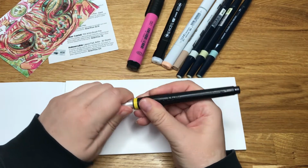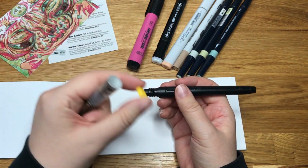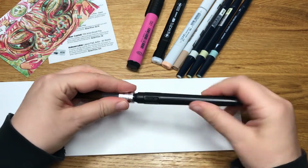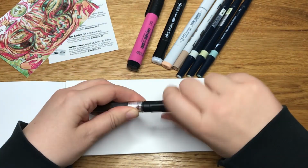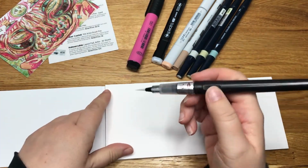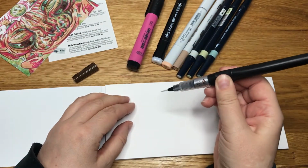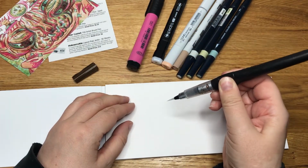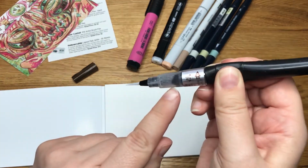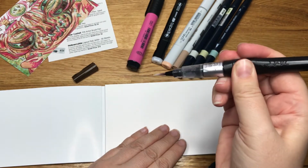Right, for these, took me ages to figure this out, but you take off the whatever coloured ring it is. It's generally like a different colour to the rest of it. And then you screw it back on and it should then start coming out, is the idea. Oh, let's really look at that point. That needs a steadier hand than I've got. Let's give it a little squeeze. You can start seeing it coming through. Oh, there it goes. We're getting somewhere.